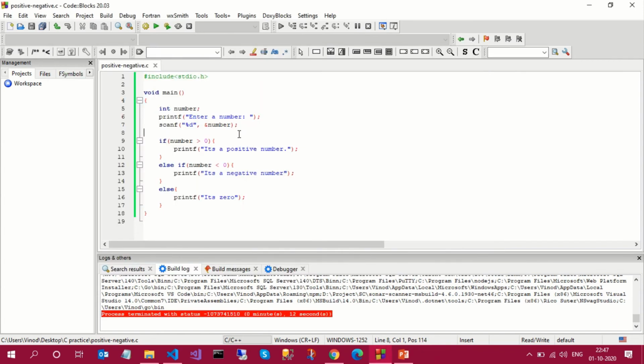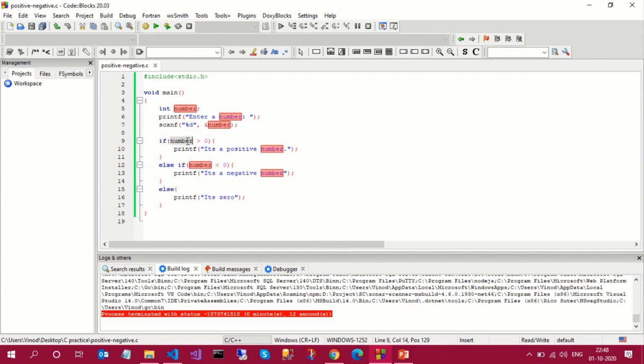So with this program we came to know how to scan a value, which would be an integer, with the help of the keyboard using the scanf statement, then use conditions with the help of the if statement, then use else if, which gets executed if your if statement fails.